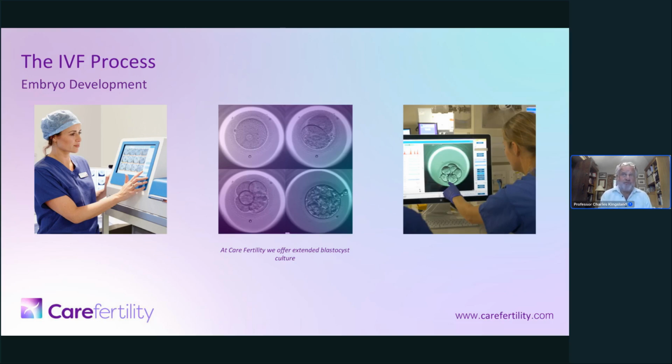We have a particular algorithm based on 500,000 embryo developments, called Care Maps, which gives us an indication, based on how quickly they grow and how quickly they divide, of which embryos are likely to turn into babies. And we've coupled that now with AI, artificial intelligence, which we call Care Maps AI, which gives us a really quite accurate assessment of the embryo development over 3, 4, 5 days. 30 years ago, we could only grow embryos up to 2 days old because we didn't have the technology available to get them to grow beyond that.